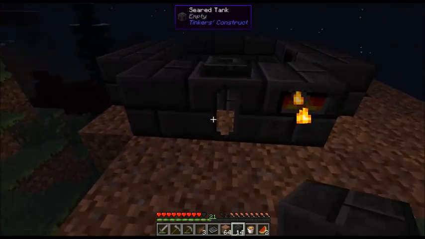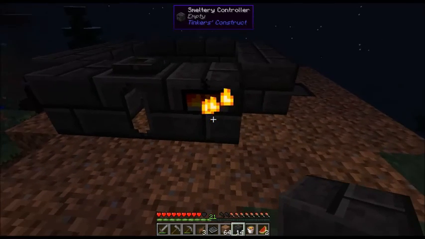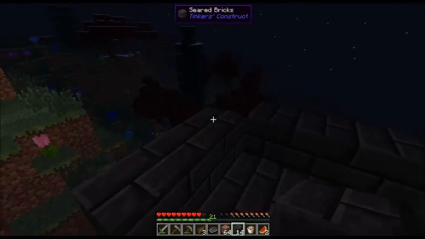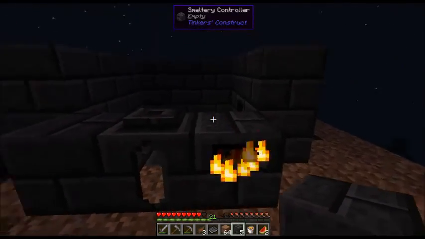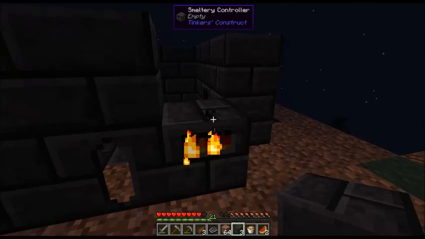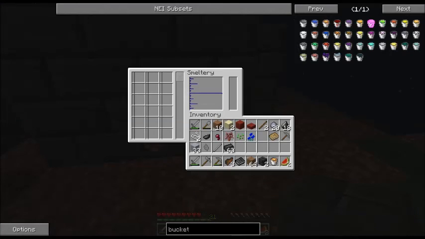Now you know when you've got it working right, because you get that, okay? You get the flames, alright? If you haven't got the flames, you haven't got it right. Now, because we've got more bricks, we can build a second layer, okay? So this, when you click on it, gives us a nice, good block, okay?